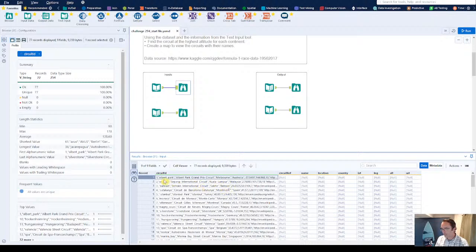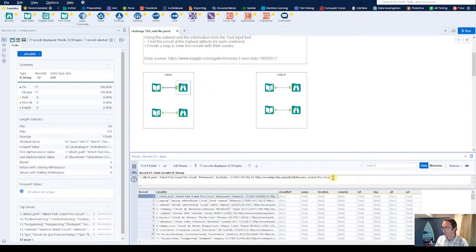Here we've got Albert Park Grand Prix Circuit, Melbourne. I'm going to double click on this to see the underlying data. So it looks like there's an ID in here. This is a comma separated list with text qualifiers. Text qualifiers are quotes around your text, and that's helpful. If you have commas within your actual data and you don't want those to be treated as delimiters, they will have a text qualifier, or a quote, around those. So we've got a lot of good info in here.